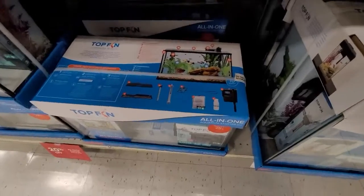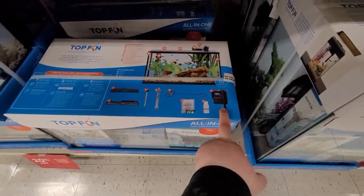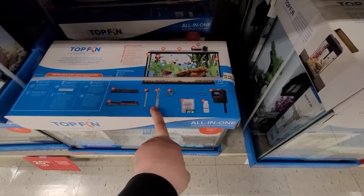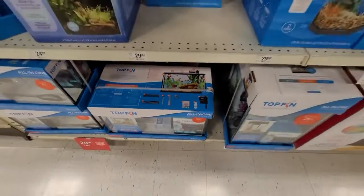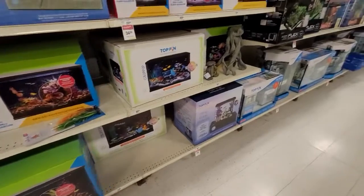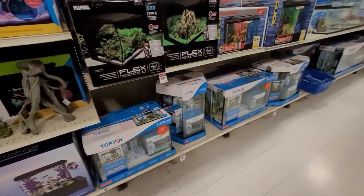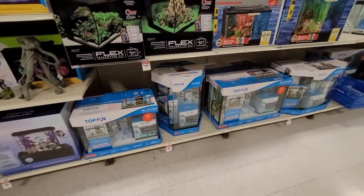These filters are probably $20 or $30 maybe. And then the heater's another $20 or $30 probably. And the tank you can get on sale a lot of times for half off. And if it's half off, it's maybe $20 for a 10-gallon. It just depends. They used to have the $1 per gallon sale, and they've quit that at Petco.